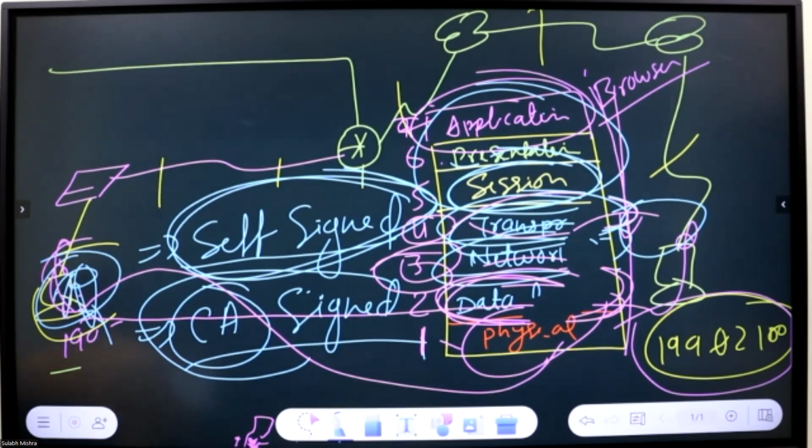So what layer, what device works on what layer? Layer 1, physical.